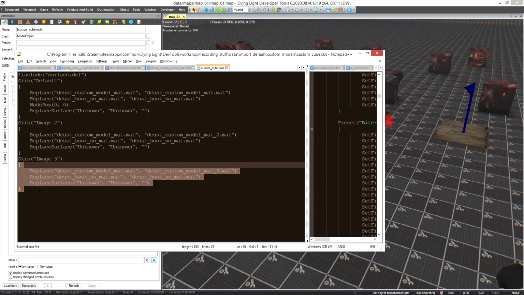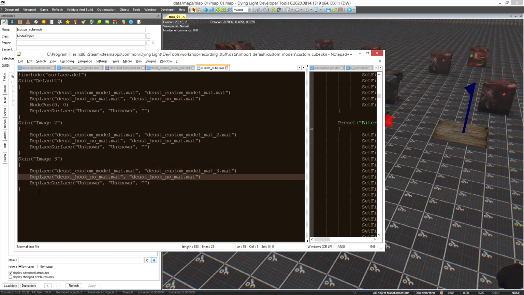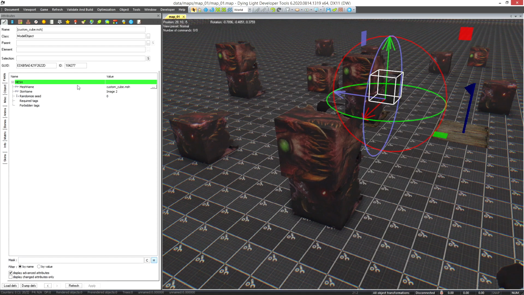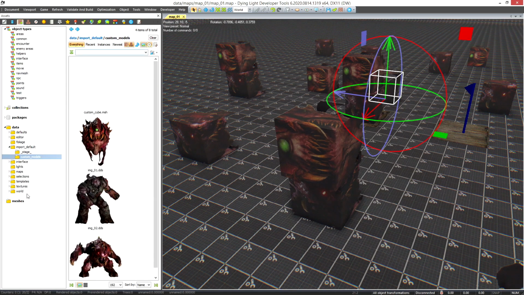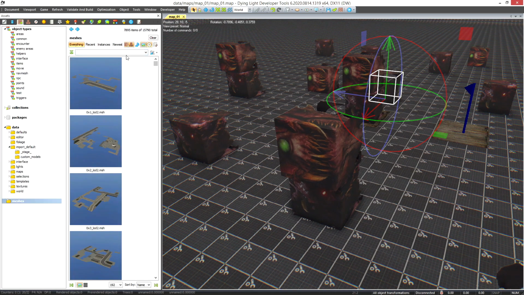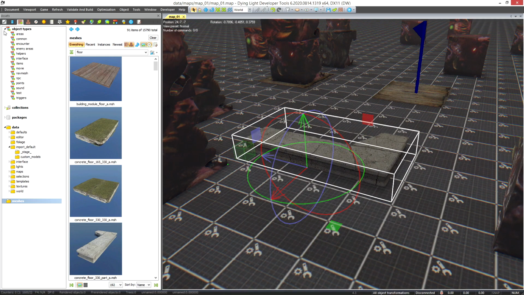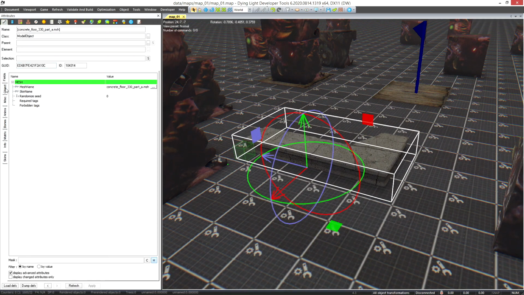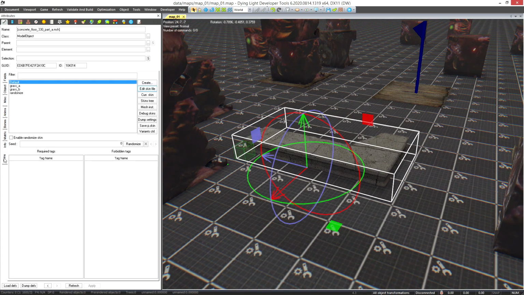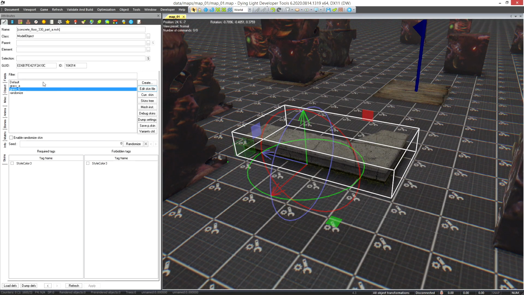So we're gonna do skin. Actually, we're gonna use skin 3. I'm not gonna go through that updating thing again. Right. So we're gonna get a model from the tools. Let's use this one. All right. So we select it. We go to attributes, skins. It has here this, but we don't want that. So each, like our custom model, each skin loads a different texture.